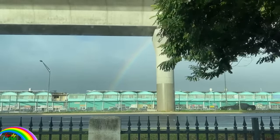By the way, small update on the rainbow. It's still there, even after my shopping. Now, don't mind my hair. I told you my hair is not used to the humidity yet, so my hair is going crazy. However, I am literally freaking out because I'm so excited to show Owen Lightning McQueen. He loves Lightning McQueen, and we have one that's like half that size at home. So he's gonna be so excited. And if he's not, I'm gonna be sad. So I think he'll be happy though.